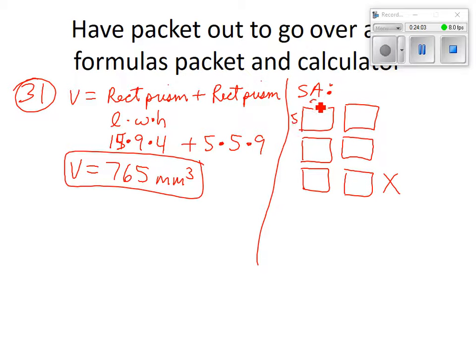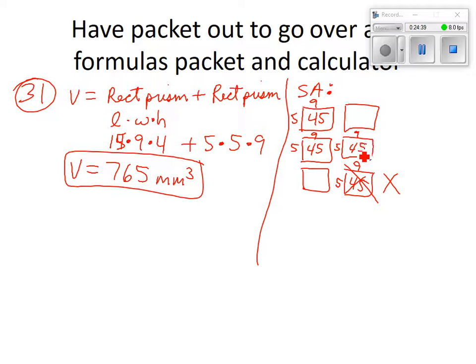5 by 9. 45. And then that means the bottom, this one here that we're getting rid of, is also what? 5 times 9, which is 45. Don't forget, this is the one we're going to get rid of, so we're not actually going to add it in. What's the dimensions of this space right here? 5 by 9 again. That's 45. What's the dimensions of the back face, or the face on the left over here that we can't see? 5 times 9, which is 45 again.